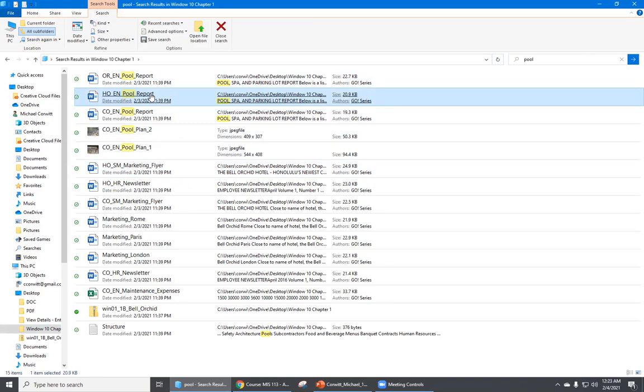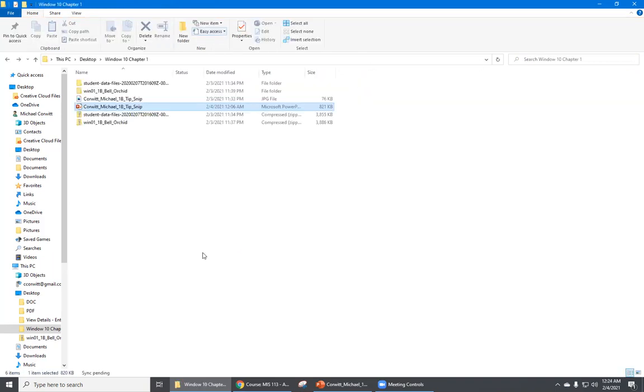All right, files that contain the word pool, and the title display is searching the folder, hard drive, or OneDrive for files that contain the word pool within a document. Additionally, search tools display on the ribbon, so you've got additional search tools here. Okay, in the search box, clear the search by clicking X. Close search.